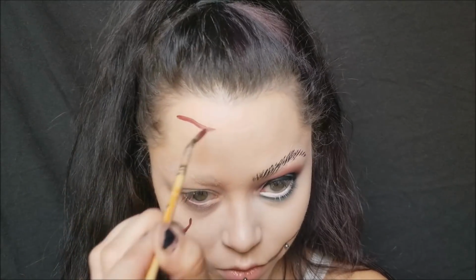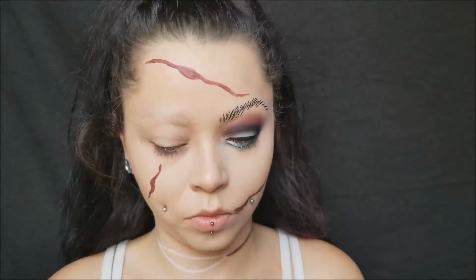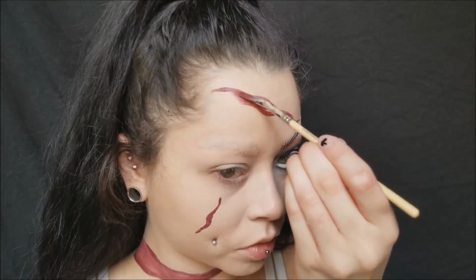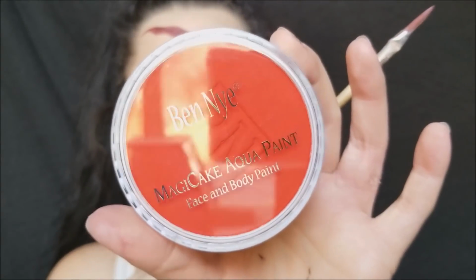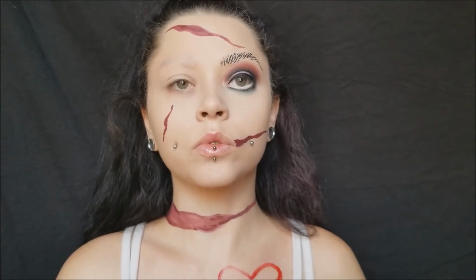And also one on my forehead. The one on my neck, I decided to make super open on the end there, so it looks like my neck was almost cut off. And then I made the one on my forehead a little bit bigger too. Using my bright red aqua paint, I'm creating a little heart on my chest.